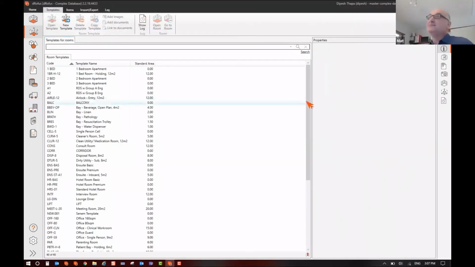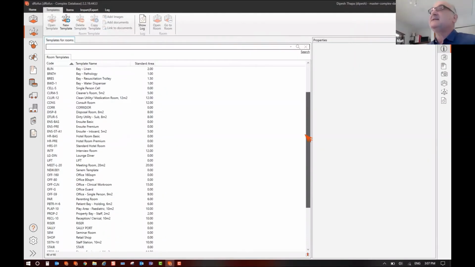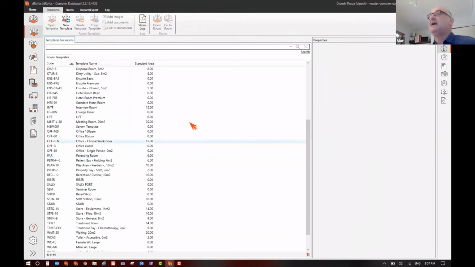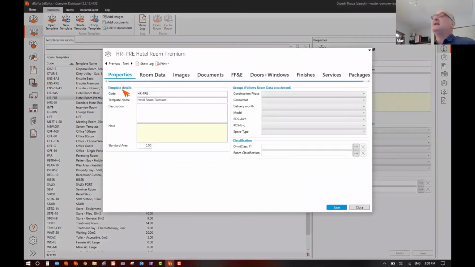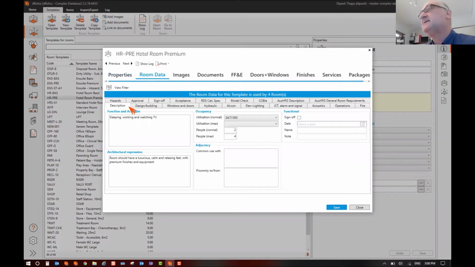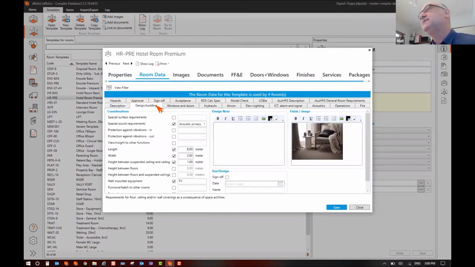So this principle of room templates, this is what we're showing you here, is a hotel, and we're going to focus in on this room, Hotel Premium 1. What you would have for that room is what we call the core properties, things like the name, the room number, those sorts of things. But if you click into that room, you can see this is the key, what we call the room data schema.